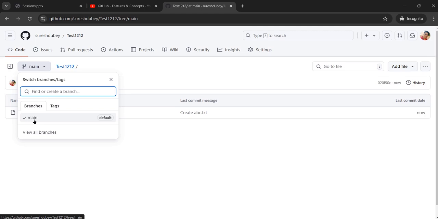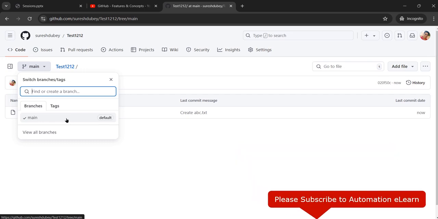Going ahead, the default branch that will be created would have the name main. And here you can see this branch main is marked as the default branch. We have not created this main manually, it has been created automatically. And since this is the only branch available under this repository, it is marked as the default branch.